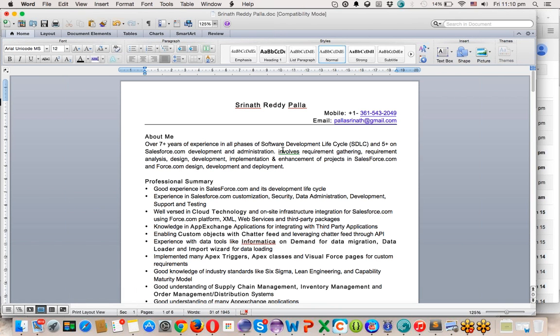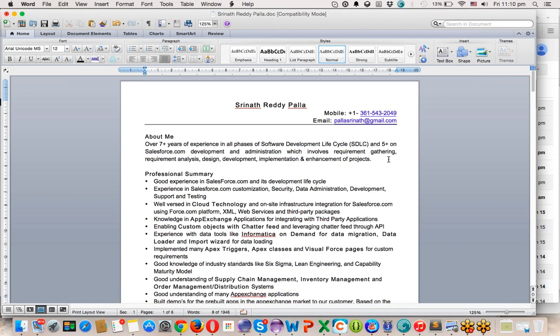Development administration. So you can say, involved in, which involves, I am simply giving the dot here in parenthesis.